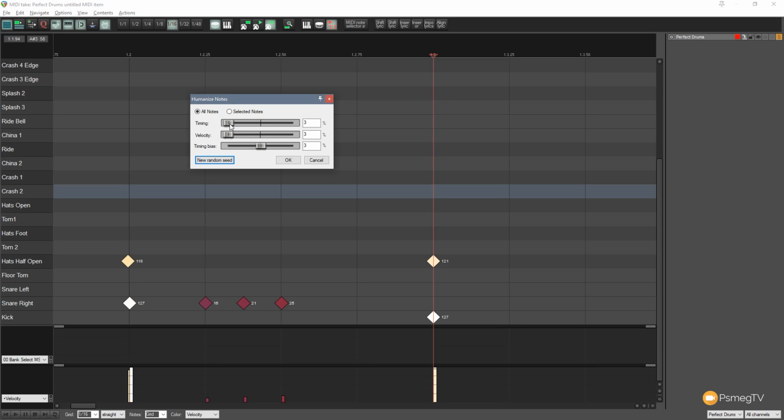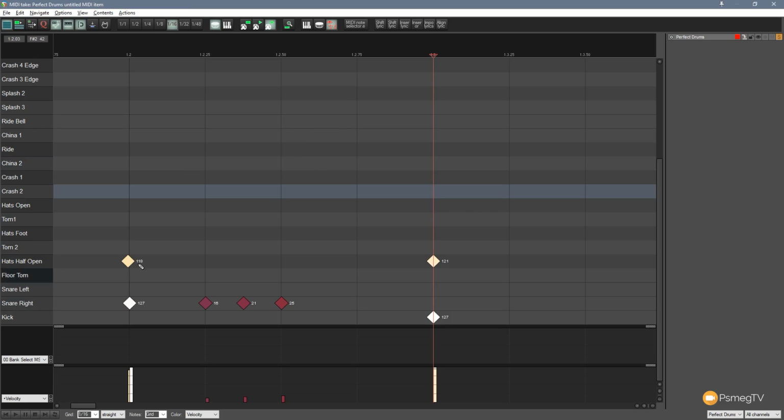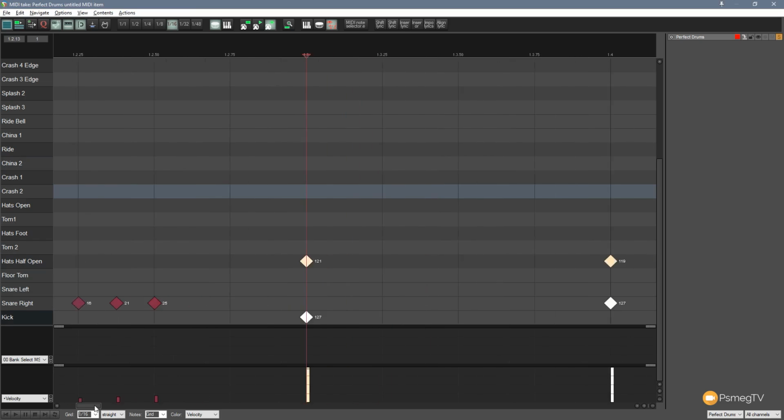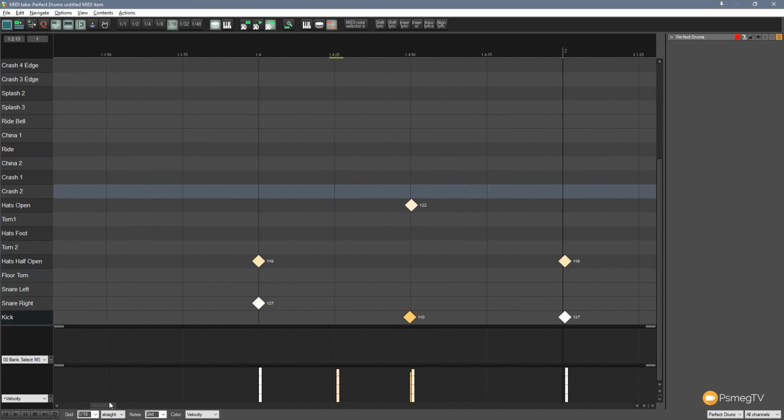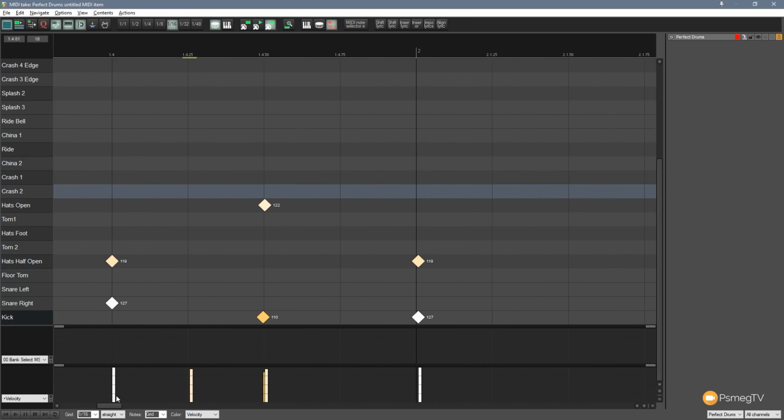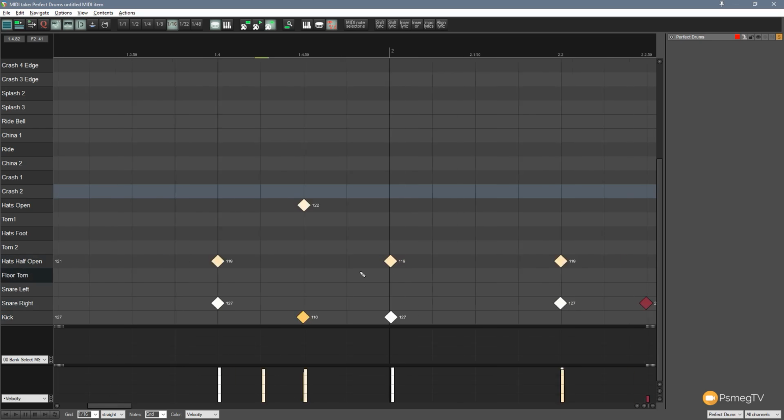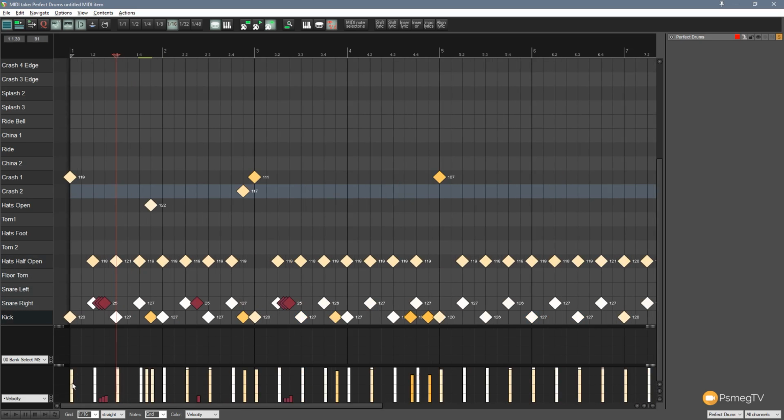If we've been very methodical in what we've done and everything is very clinical, then this will give it a slightly humanized element. So we're going to click on OK. And like I say, you can see there's now some slight differences. If we scroll over a little bit, we'll see most of these different beats are not perfectly aligned to the grid. You can see they're a little bit before, a little bit after, in varying amounts. So now if we play this, we should have a slightly more human feel where everything is just a little bit looser.